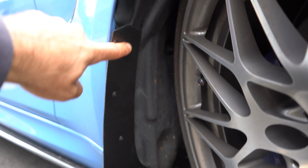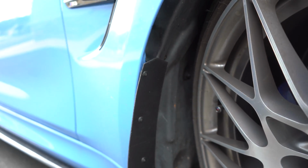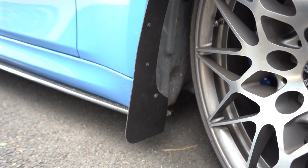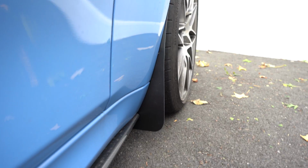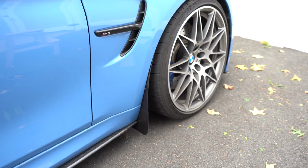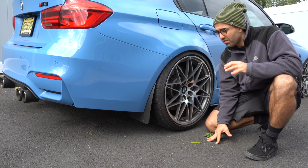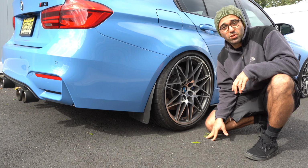They fit very well. They start all the way up top. There's no way they can start sticking off now because they're held by 3 rivets. And then here at the bottom we have that screw. As you can see from the side, they look pretty much the same, except that they reach a bit higher. Now, for the most part, having just the front is probably what you want to do.